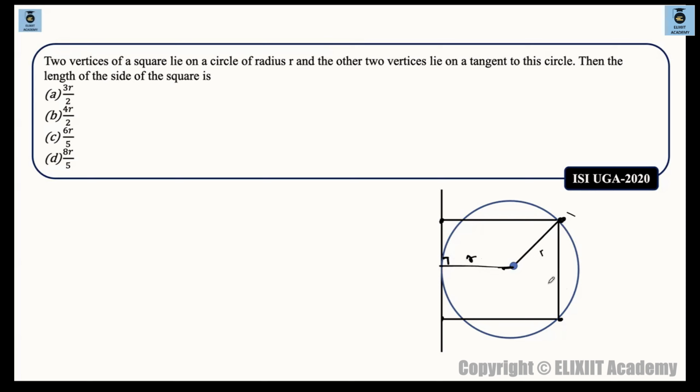ठीक है, अच्छा, let's say for instance if I consider the length of the side of the square to be a units, all of these are a units basically. तो ये अगर बाइसेक्ट करेगा, this will bisect, means this length is a by 2. So if this length is a by 2, this length is also a by 2. मानते हो ना? This length is also a by 2. Yes or no? तो हो जाएगा ना यहां से. Now simply use the Pythagoras theorem.